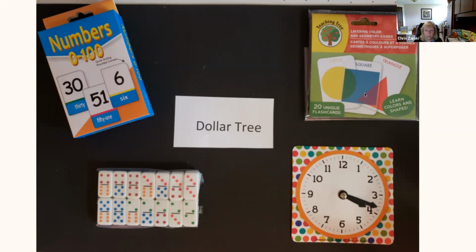As with these cards, it's the shapes more than anything, but color is something that they built on in grade 1. Now they're doing that in kindergarten and grade 1. So again, this is more of a transition piece that we would suggest having in there for sure. As is the clock. They're not doing time in grade 2, but as Marianne said, for skip counting, these are incredibly important, and it does introduce them to at least the hours, and that's a piece that they do need to be somewhat familiar with. They don't have to learn to tell time, that comes in grade 3, but they do need to know what's a full hour and what's a half hour. So again, I can use that for skip counting, and I can do that when I'm talking about the fractions that are going to be introduced in grade 2.